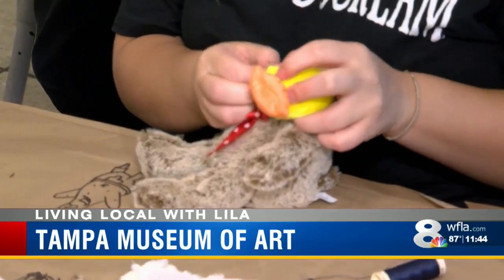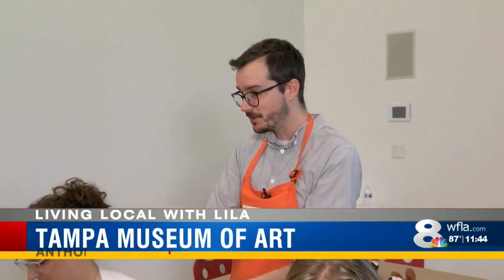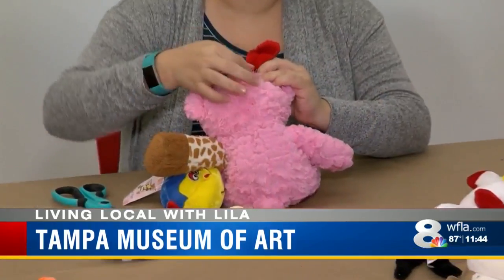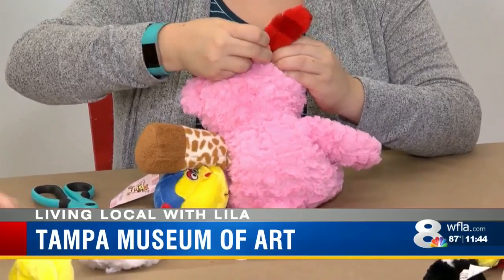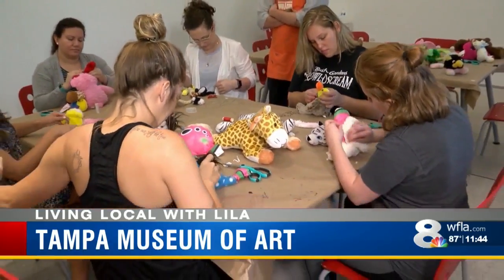There are also different kinds of art classes to get your creative juices flowing. There are a couple of exhibitions coming up that involve assemblage, which is what we're doing now — it's a fancy word for sculptures where you're adding things together to make art. I like these adult art classes because you kind of pause for a second and see all the decisions that go into even the most basic things.